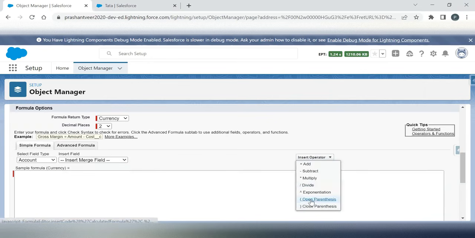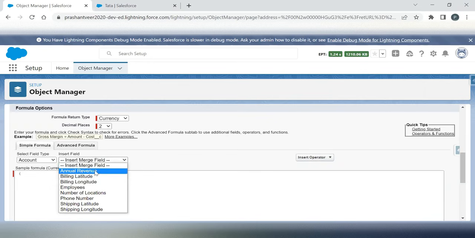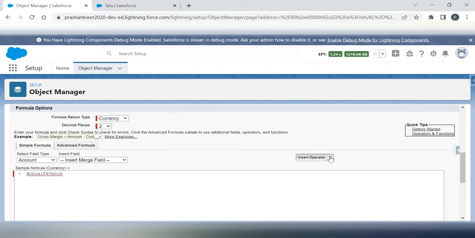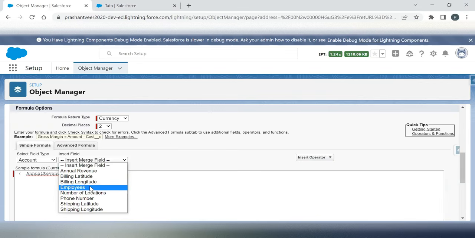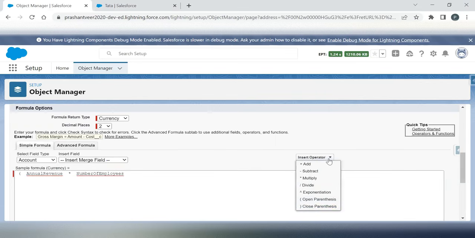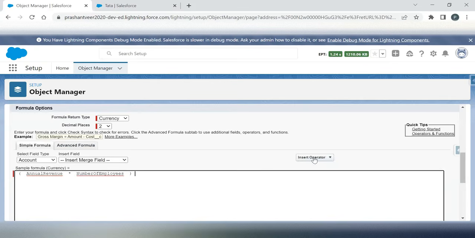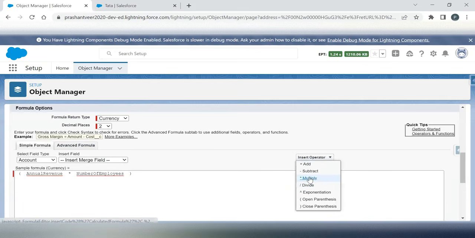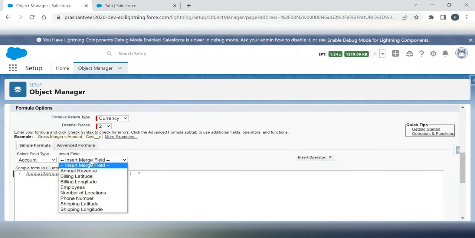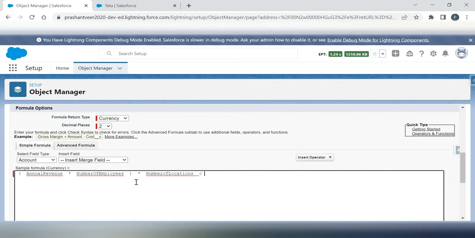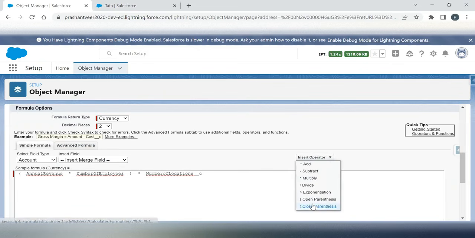So let's say I use this, and here, then multiply by number of employees. Then I have the... I'm just creating a simple kind of expression, so that you can understand.